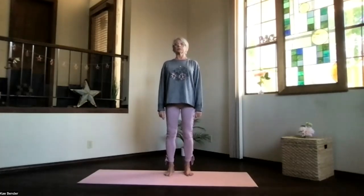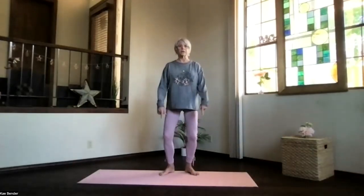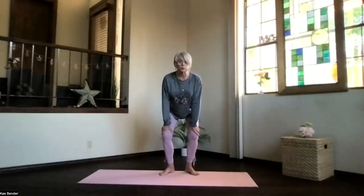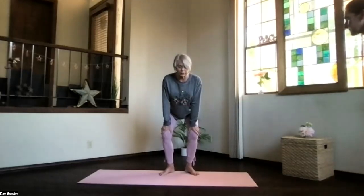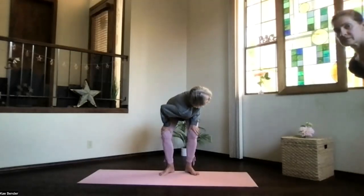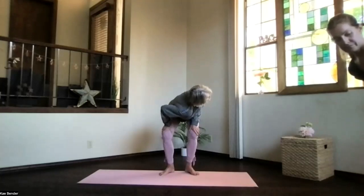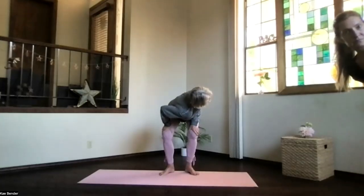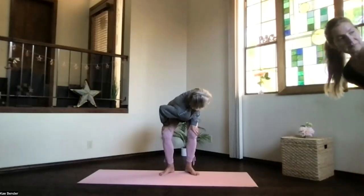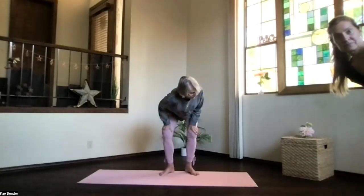Let's turn the toes out, bend your knees toward but not beyond your toes, hands above your knees. We'll do a little twist: stretch the sitting bones and crown away from each other, and turn to the side bringing your shoulder down toward the opposite knee as you turn into that twist. The hip comes up slightly on the side you're turning toward, ribs and shoulders turning to face that side. Deepen as much or as little as your body wants. Make sure those knees don't go beyond your toes. Stretch it out and exhale, turn back to center.